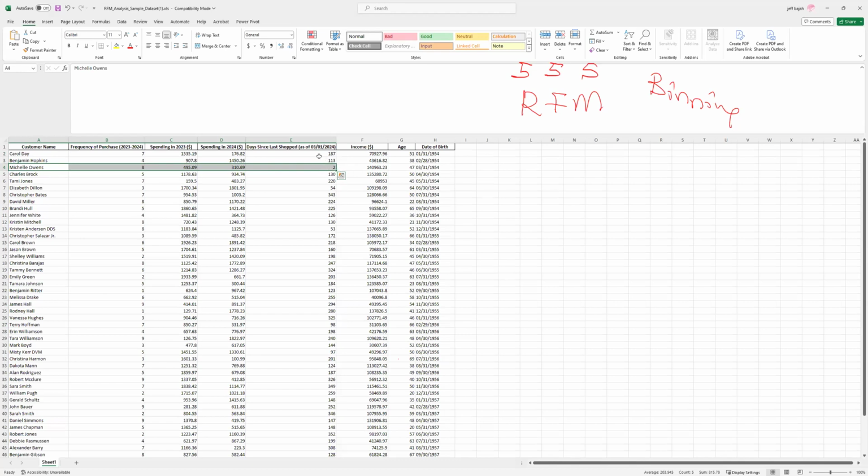We can fix that real easy. The way to fix that is to turn these values to negative values. When you do that, the lower negative now becomes the good number for the business, and the higher negative becomes not so much of a good number, right? So let's do that real quick. What we're going to do is, and I'm going to enlarge this so you can see what I'm trying to do here.